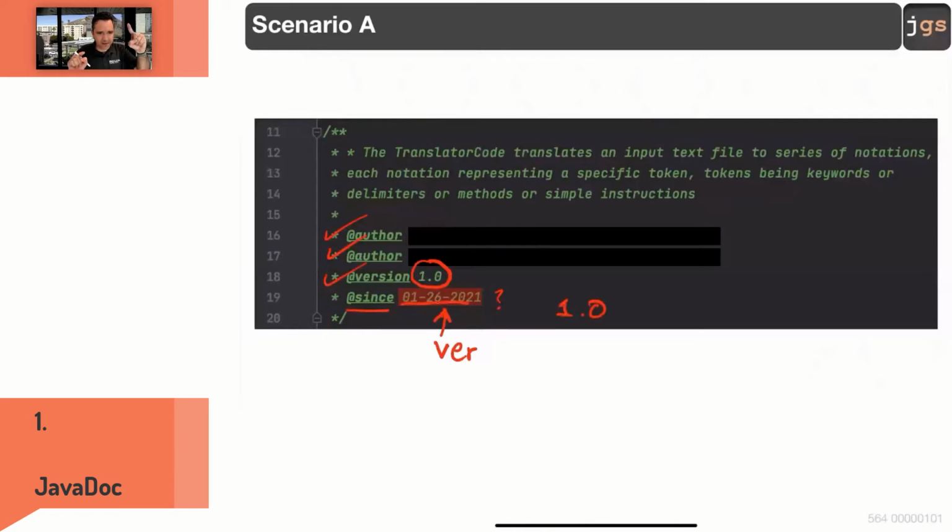So it makes sense. Version with numbers and decimals. If you want to use the date as your version, okay, but then here you need to tell me that maybe this is the version 01 2019. So it's like match which version is this one.